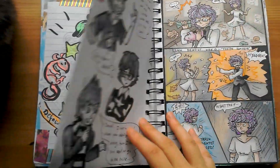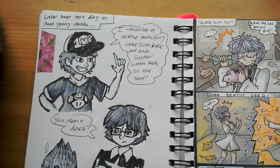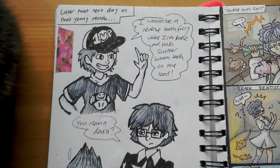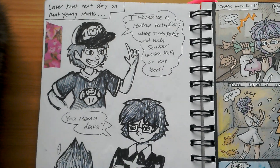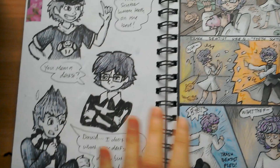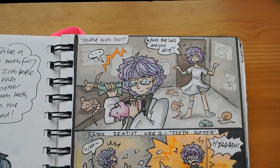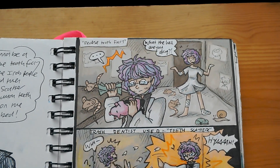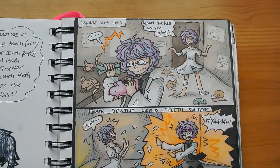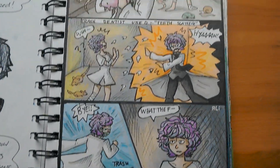Some more doodles. Nicer doodles. And fan art of AJP Crosser, I think his name is, inspired by this weird Tumblr post that I keep seeing everywhere. And another thing inspired by the same Tumblr post, but instead it's Trash Dentist and Tooth Hurtie from the Ghost and Iris collab songs. And it's really stupid.